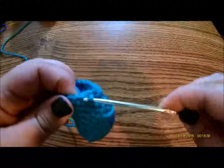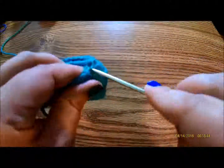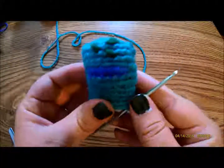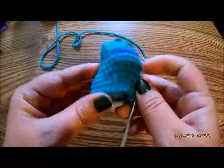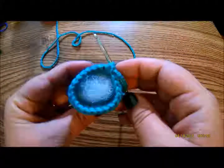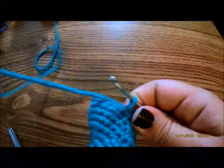1, 2, and continue that for 2 rounds of 24. Okay, so we just finished round 12 and 13. You should have 24 stitches around if you go back and count. The next couple of rounds are just going to be decreasing and finishing off.